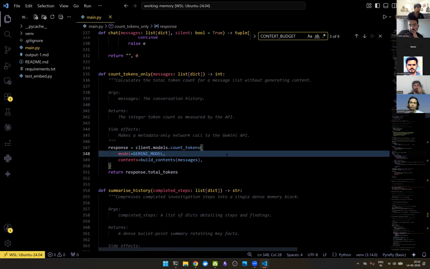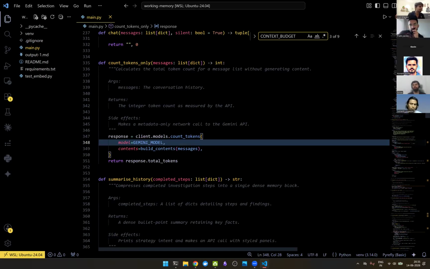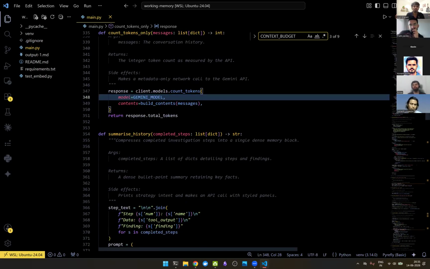Or you can use any local model that bakes in that information and gives you a rough estimate, because not everything needs to be a network call to get exact, precise information. Imagine you are doing it for summarization: even if you do it 100 tokens earlier, or you're off by 200 or 300 tokens, it's not the end of the world, right? So you could make a fair assumption and just work with that.